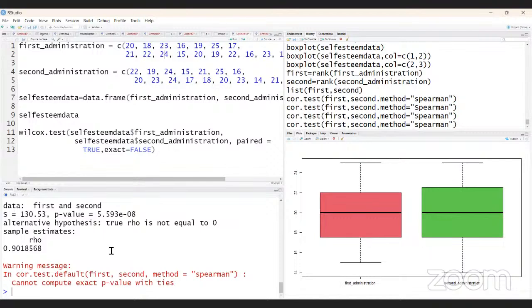They are correlated. This is clear now? So in two ways, I have shown you how to justify your Wilcoxon signed-rank test.